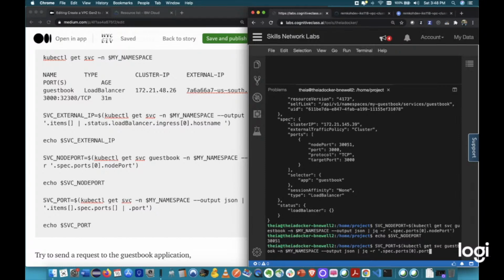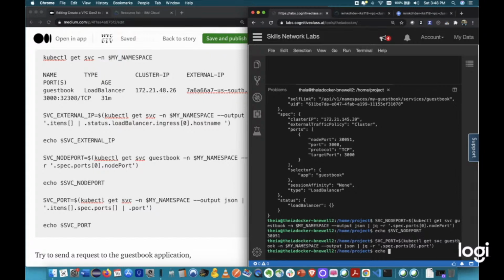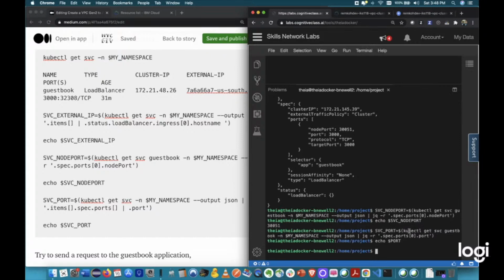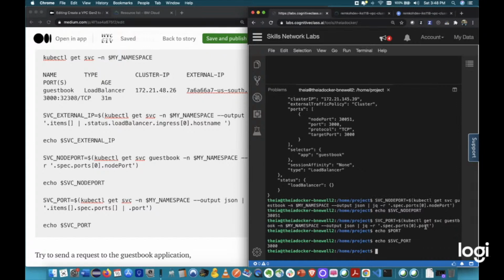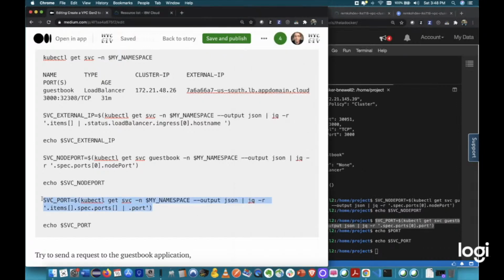And this is a way of getting that port. Oh, did I not get it? Oh, SVC port, sorry. SVC port, and that's 3000. So I'll update that there as well. Save and publish.